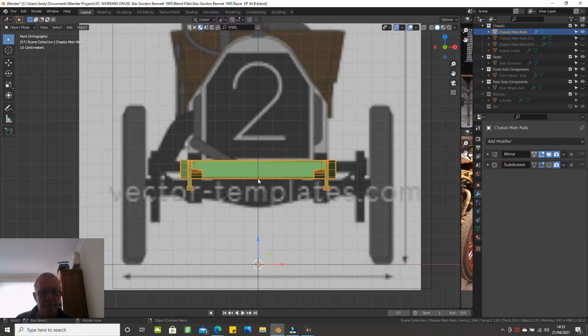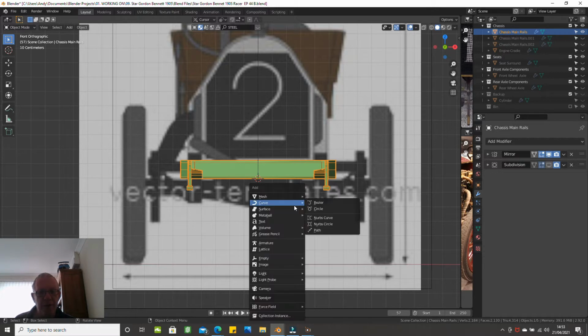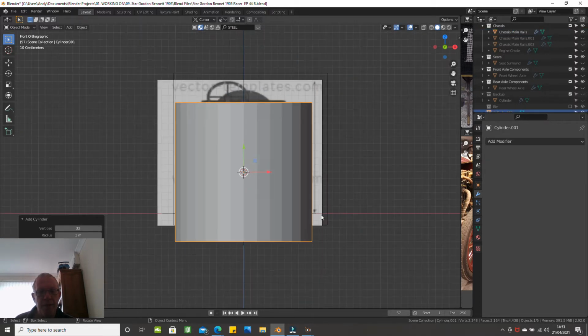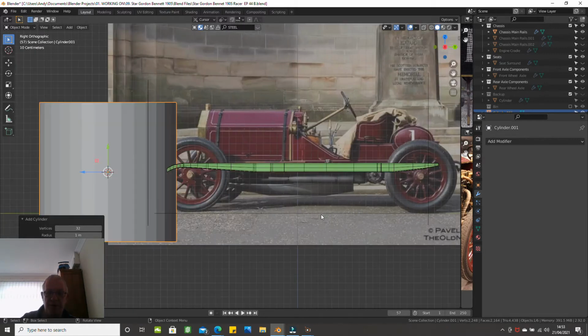I'm going to press Shift and right mouse and set the cursor here. I'm going to press Shift and A, make sure we're in object mode, and add in a mesh cylinder. Okay, so we need to rotate that.